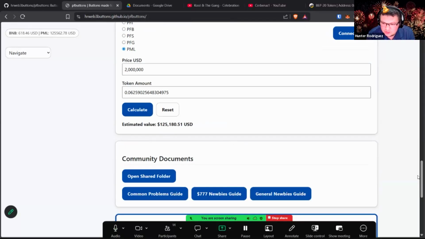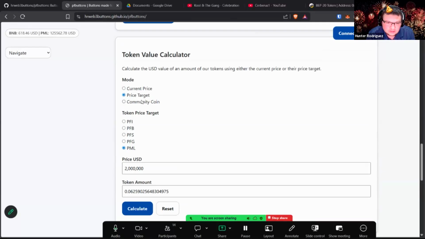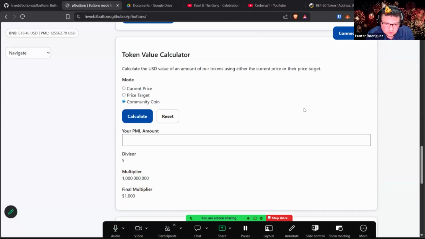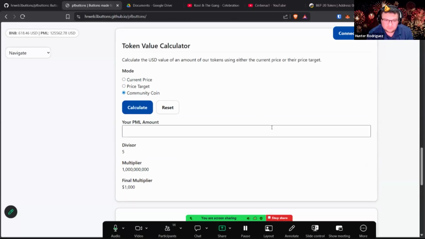Alrighty. And last but not least is the calculator for the community coin. Now, this has not been updated to use the new calculation system that we're using to calculate how much of the community coin that you're going to get. The new calculation is every $1 PML you have gets you $1 million of the community coin and community token based off of its valuation on April 6th.